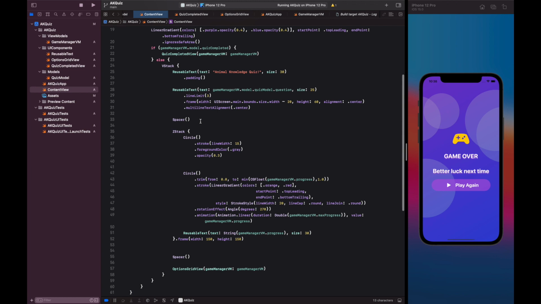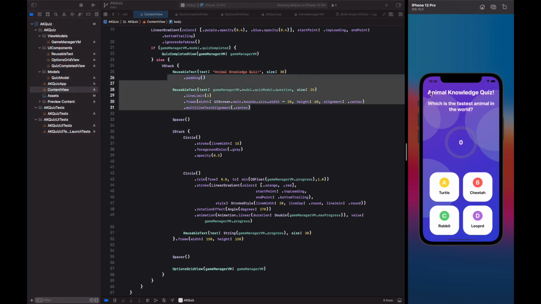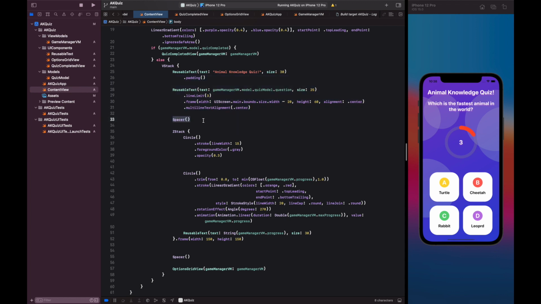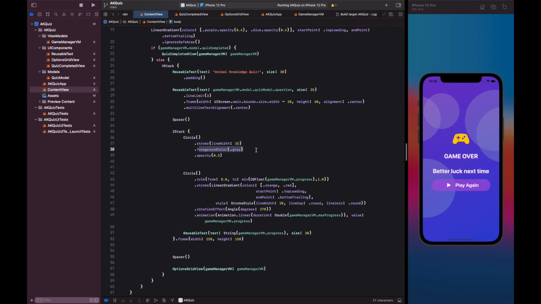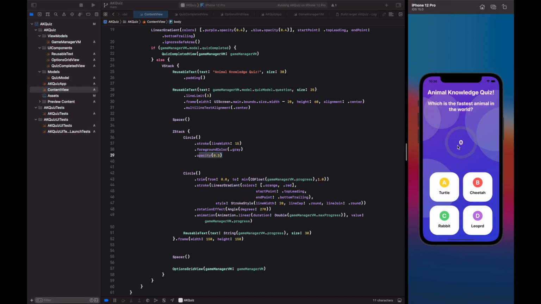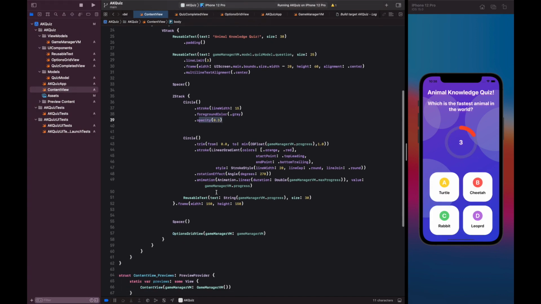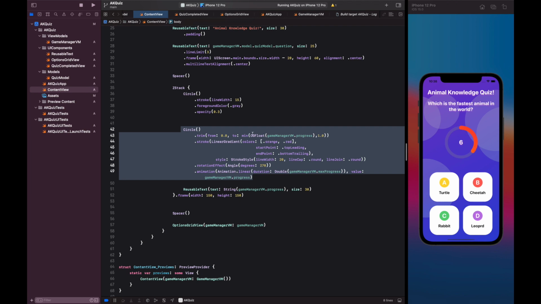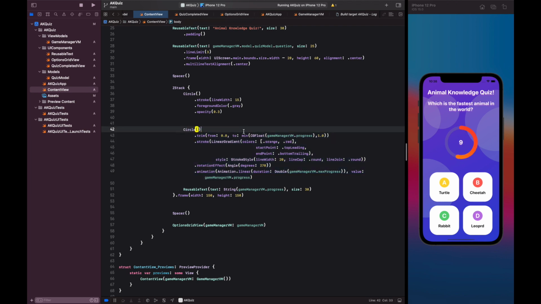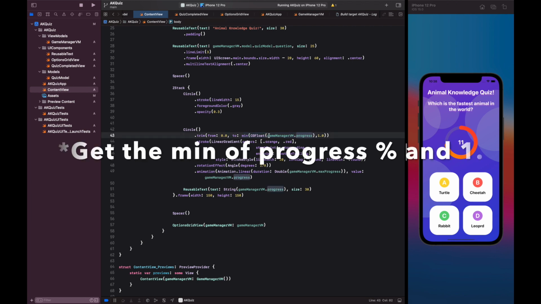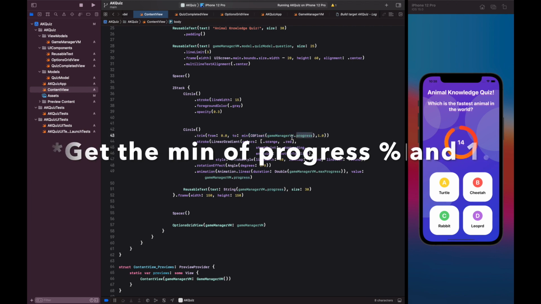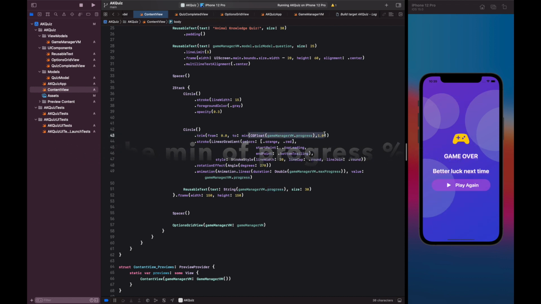And if you see, after this section I've added a spacer as well so that I get proper spacing. And then I have my ZStack of two circles. One is the gray one, so stroke length is 9, stroke width is 19, foreground color is gray, and opacity is 0.3. And the other circle is this one. So if you see, I am trimming it from 0 to the progress, to the game manager dot progress length. So whatever is the progress, based on that length it will go.